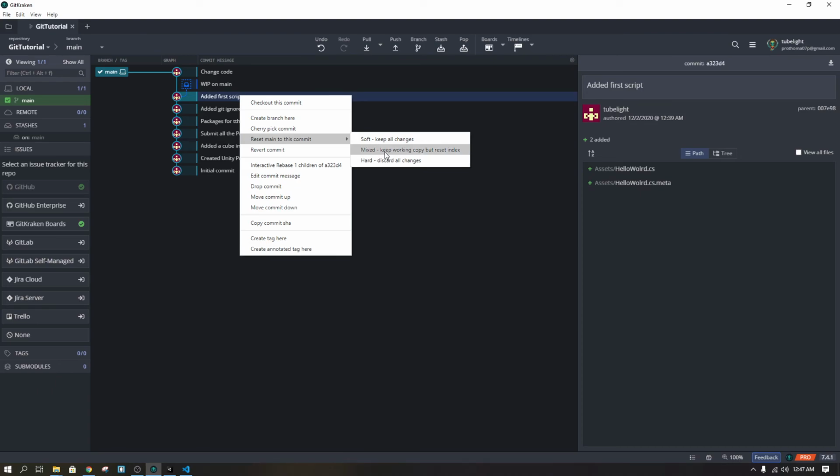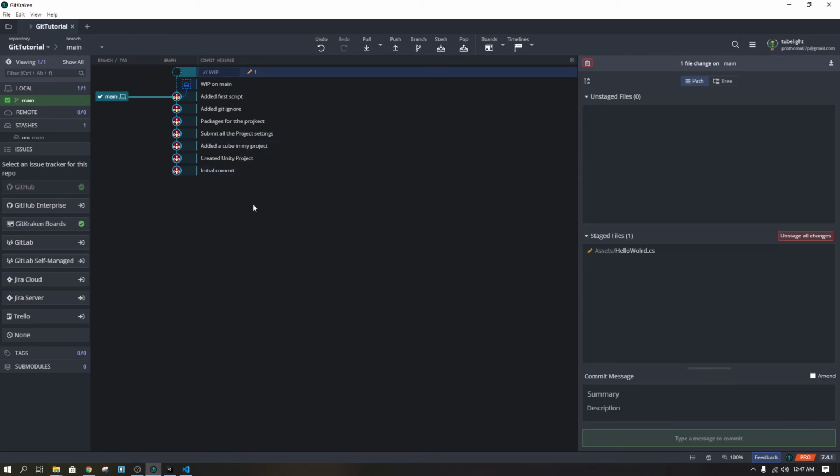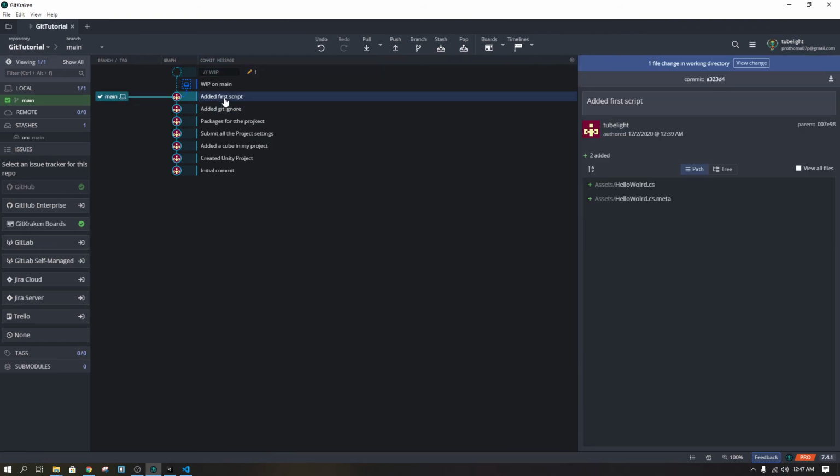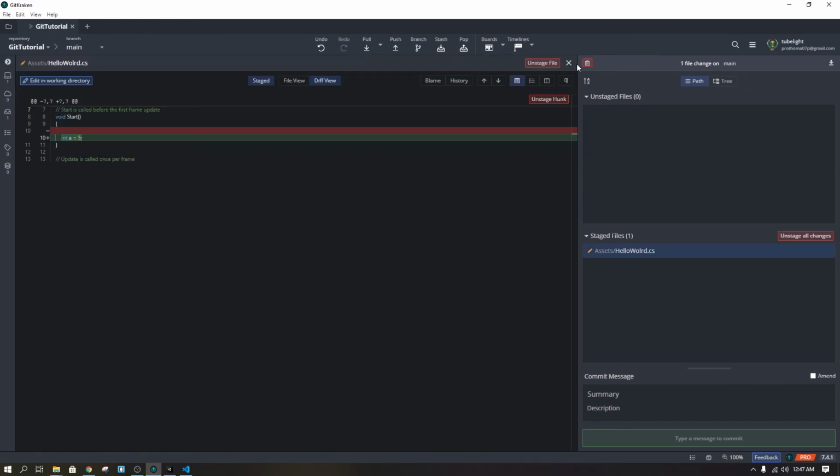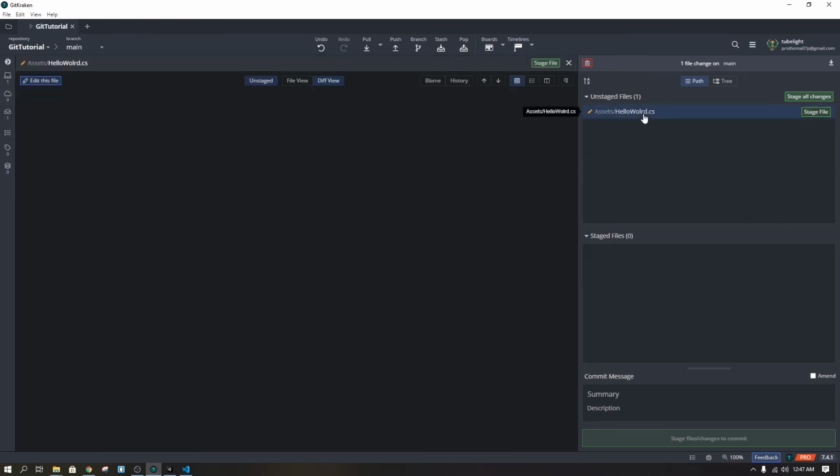If we do mixed reset, that will mean it will keep the working copy but reset this thing in here, right? And soft means it will keep all the changes, right? So for now, I'm going to do soft reset. Now as you can see, the previous commit is gone, but I have all the changes here. It's not deleted yet. If you don't want it, you can just delete this.